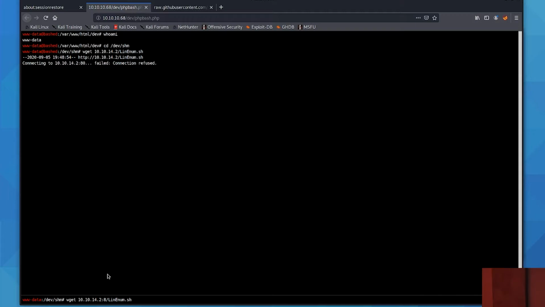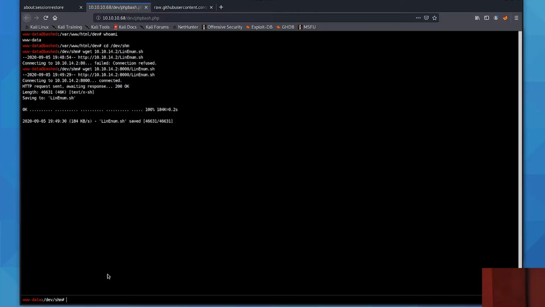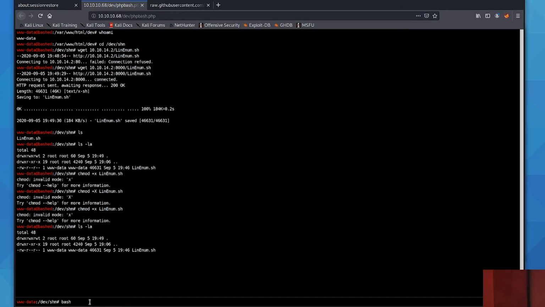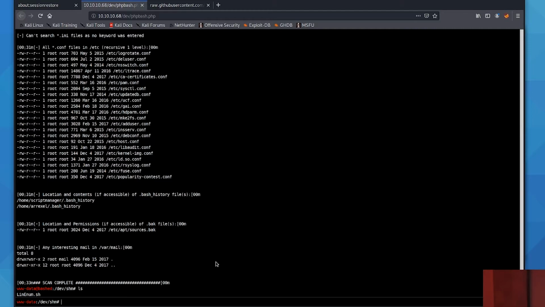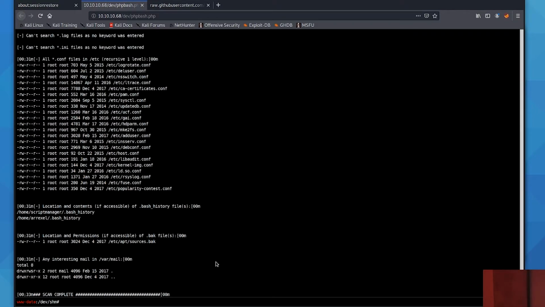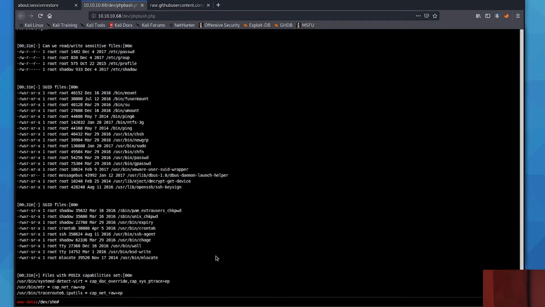Remember, we're hosting on port 8000, so we have to specify that. Now we have it. Okay, cool. So we could try to run it with the bash command. bash linenum.sh, see if that works. Okay, cool. It is running. So we did get it to run here.